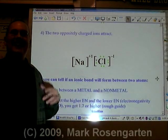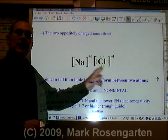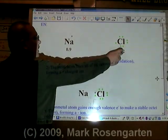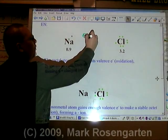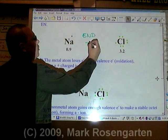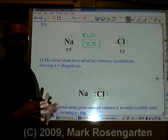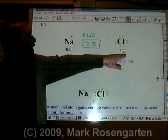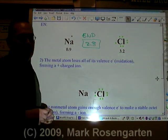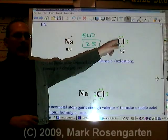The other thing you can do is look up the electronegativity difference between the two bonded atoms. Sodium is 0.9 and chlorine is 3.2, which means that the electronegativity difference, or END, is going to be 2.3. Anything higher than 1.7 means that the more electronegative atom has enough pull to remove the other atom's valence electron. In other words, all you need to do is provide a little ionization energy, and that electron will go right on over.